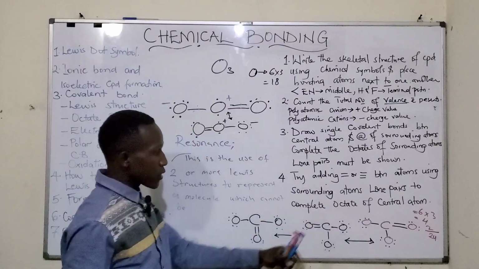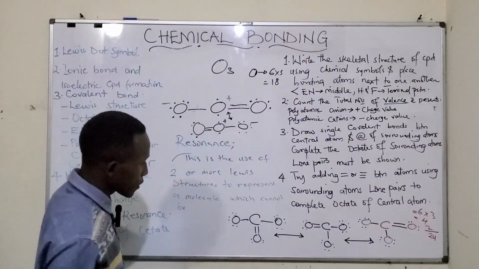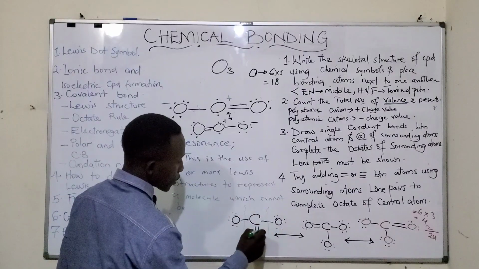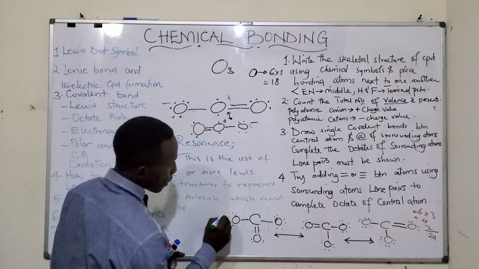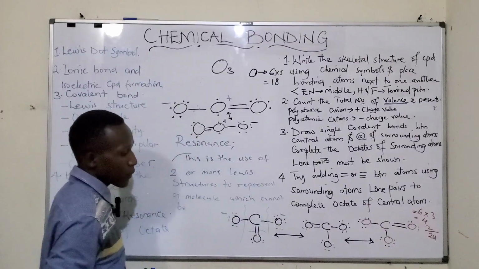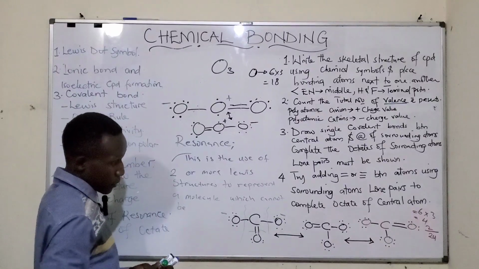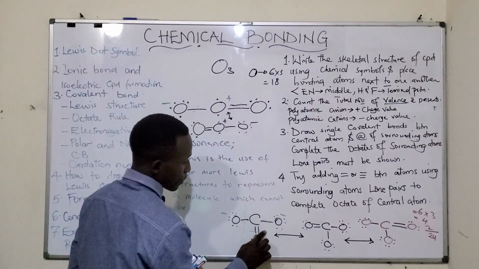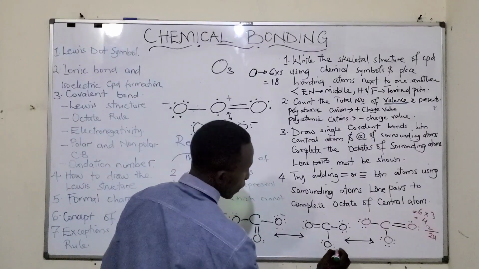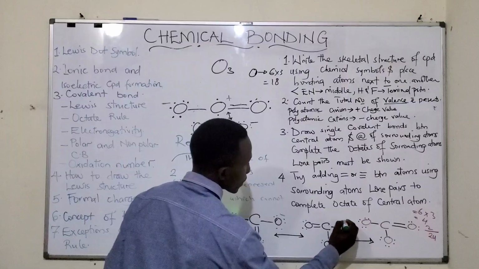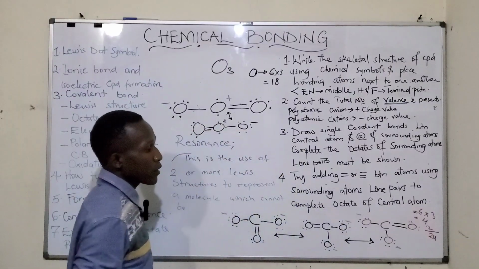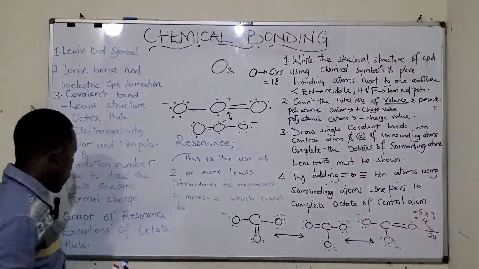We can put the charges. Just try to put the charges. When we isolate these atoms, this one has a minus. Also this one has a minus. These two have no charges. Here we can have a minus and a minus here. This one, a minus and a minus here. So those are the possible ways.